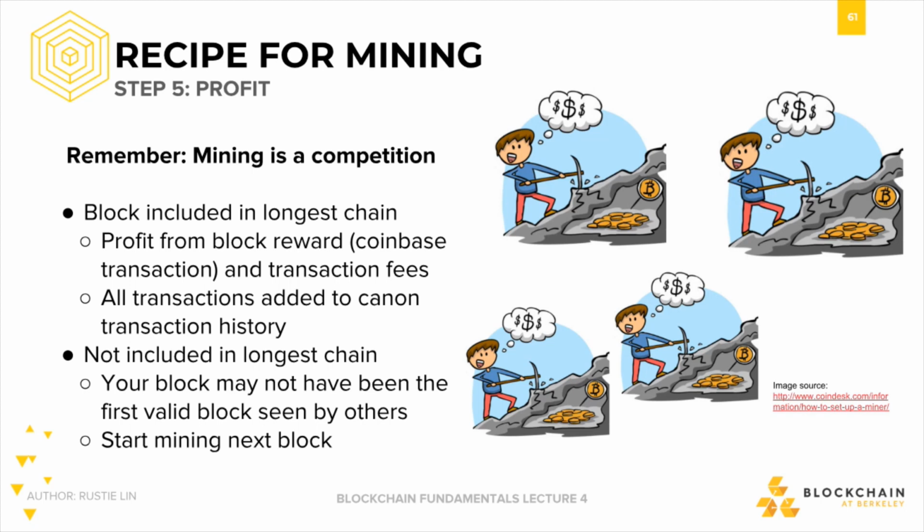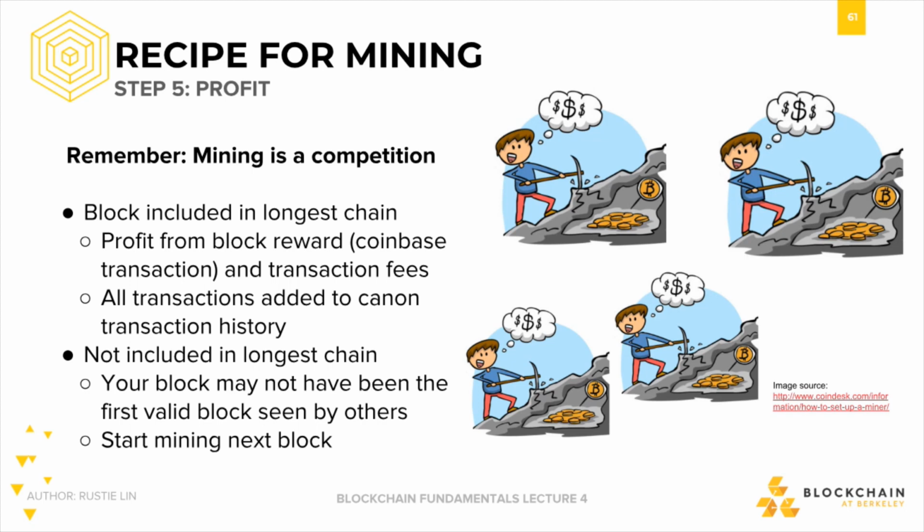In occasions where you do not get your block out there fast enough for some reason, and it gets voided, does that mean you have to recompute again in order to broadcast this transaction? Exactly. On the Bitcoin network, that's exactly what happens. You wasted all of that work and you have to start working from the new most recent block, because otherwise you're not going to be able to outcompete the network.